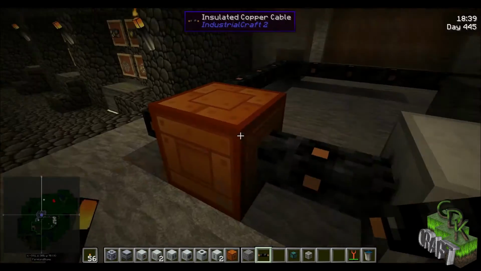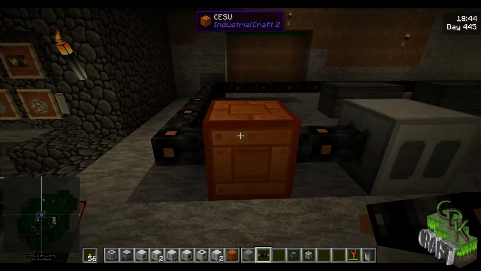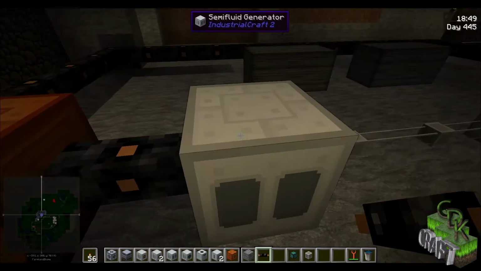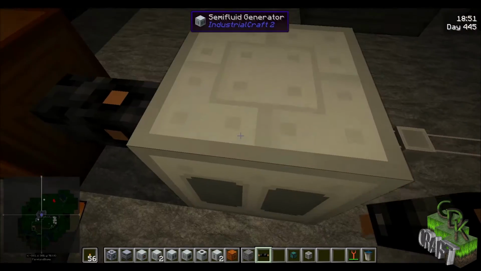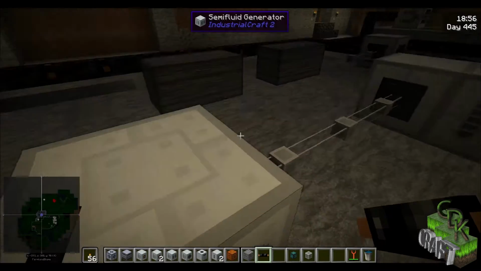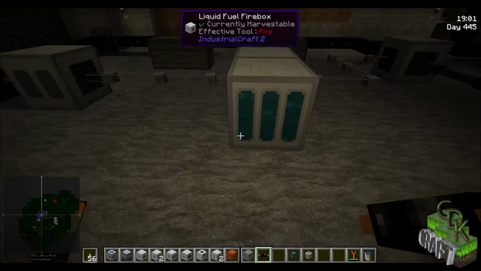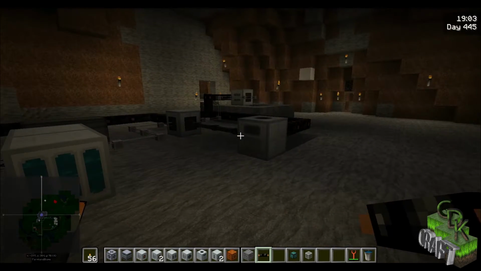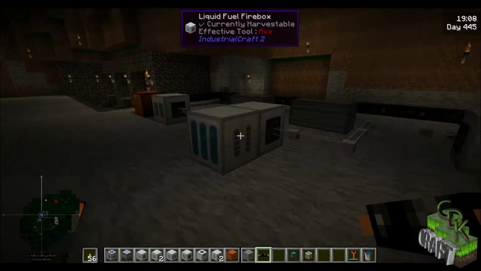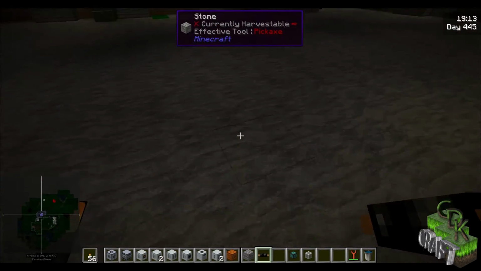So, the generator is now hooked up to our CES unit, which will store a buffer worth of 300,000 power, or EUs rather. This outputs, I believe, 32. Yeah, 32. Alright, so this is everything you need to make a working system, if you will. But what we haven't gone over is the storage tanks. So let's go ahead and work on that now.